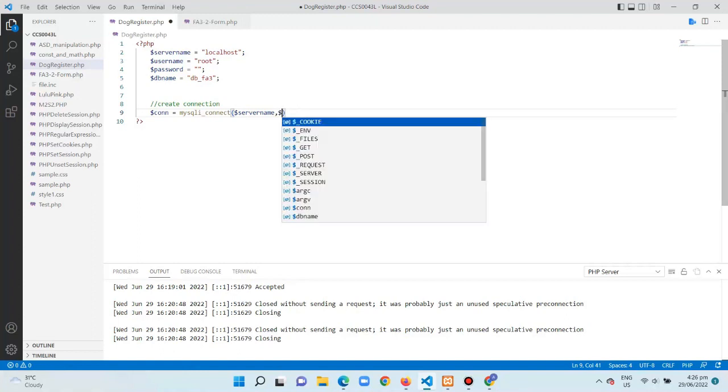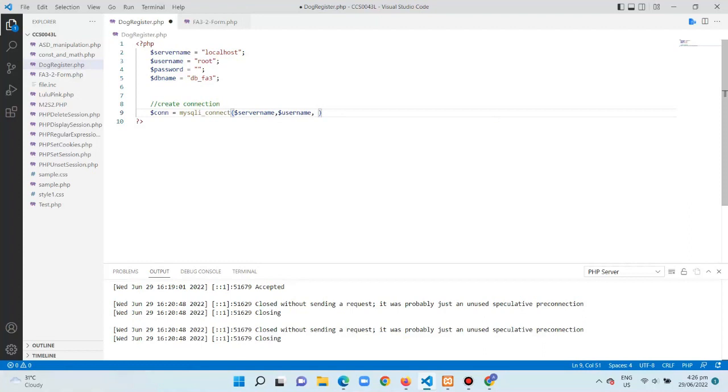Okay, the variable server name, the username, the password, and also the DB name.